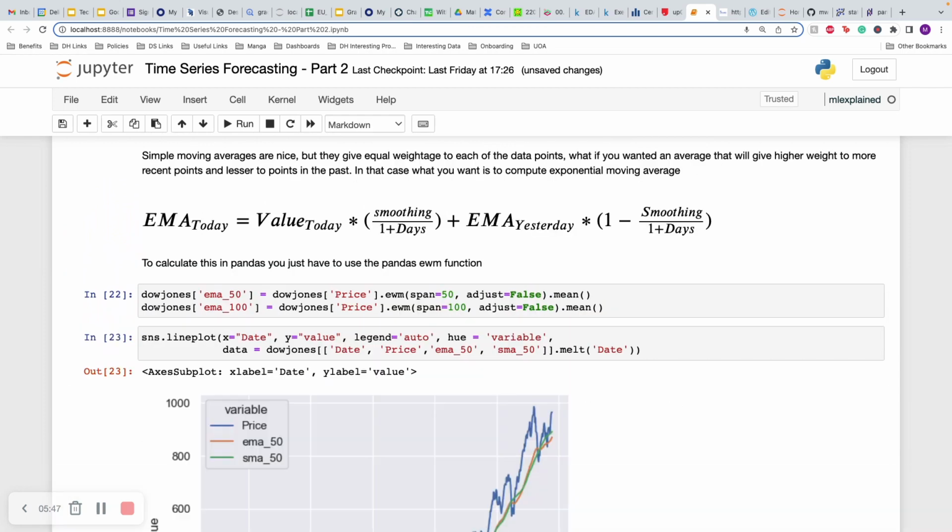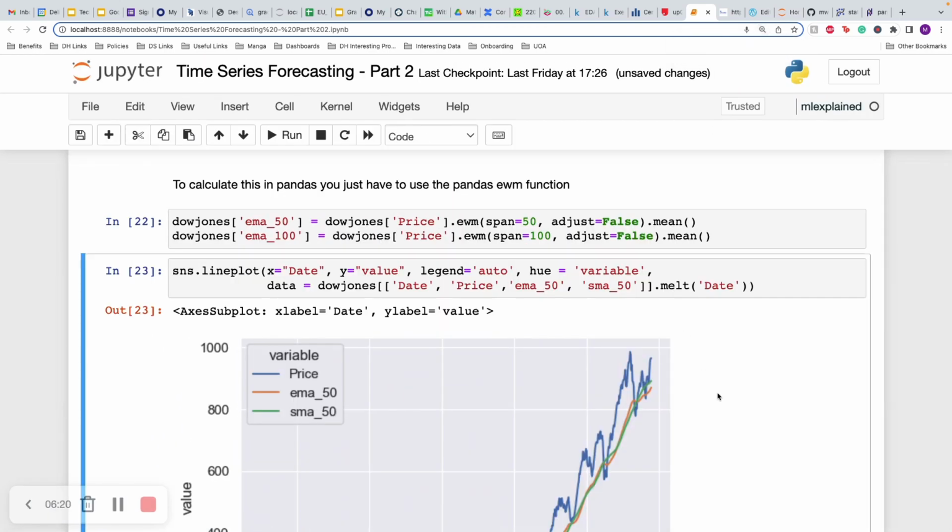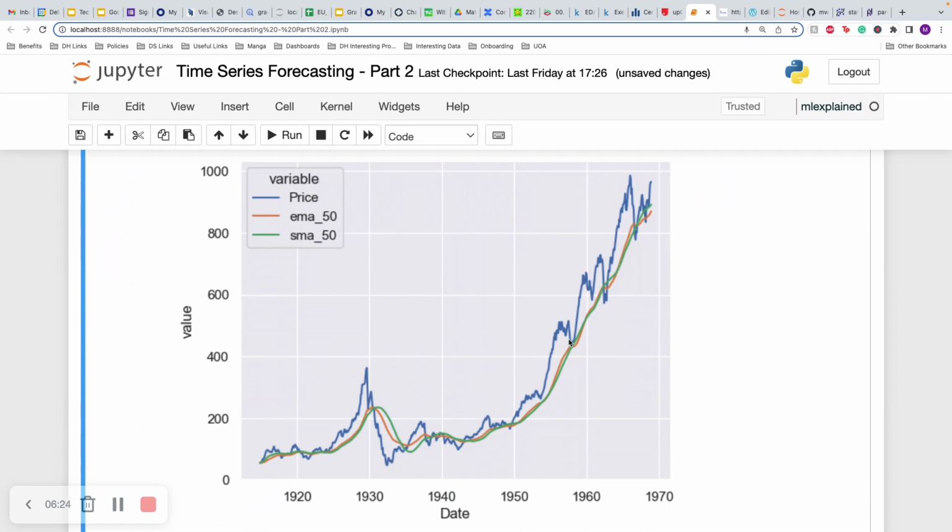And we want to see the difference between the exponential moving average and the simple moving average over the 50 days. So as you can see, this is the price. The simple moving average is less sensitive. As you can see, the exponential moving average tilts more towards the recent points. It rises faster than the simple moving average and drops faster than the simple moving average, which means that it is more sensitive. As you can see here, let me zoom in a bit. If you see here, this tries to capture this trough by moving below and then rising up again, whereas the simple moving average just keeps on rising, right? Because it is less sensitive to recent data points.